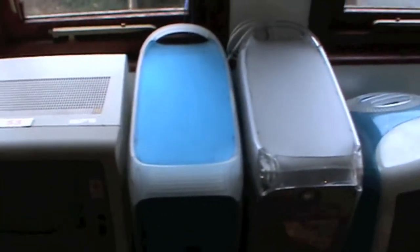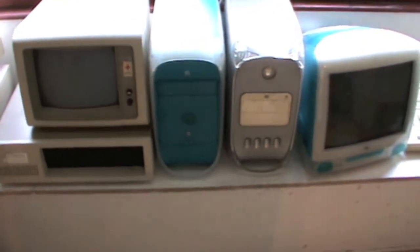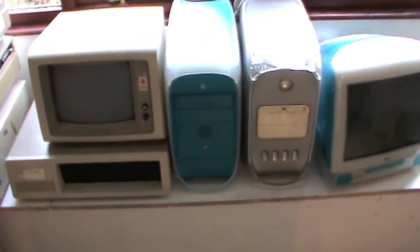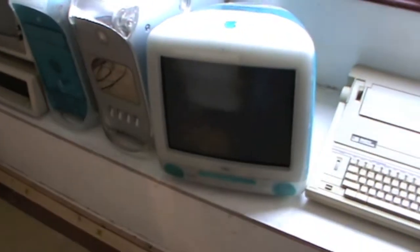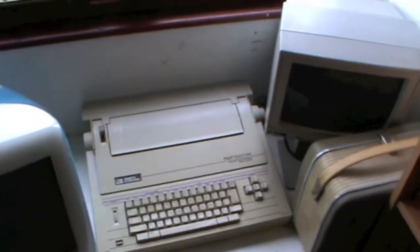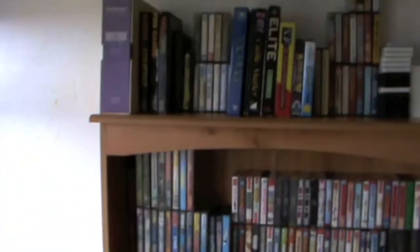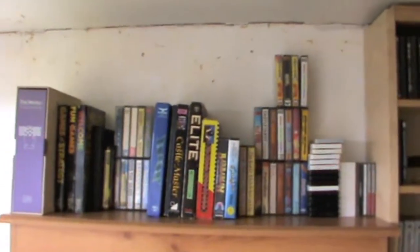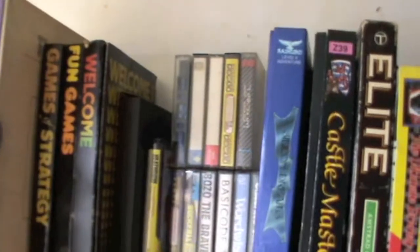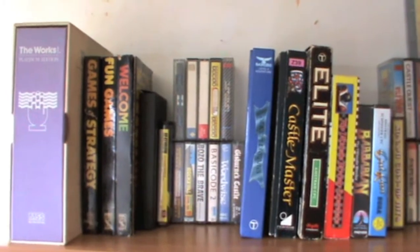Back over this side then. So what we've got, just move the chair out of the way. We've got the Apple Power Macs. These are G3, G4, and the G3 iMac. We've also got a Smith Corona word processor, which I actually used as a teenager. I've got a reel-to-reel machine around there. It's on the cassette software now. That's just a bookmark, that works. But basically, we're a bit low on software, really. Trying to build it up.